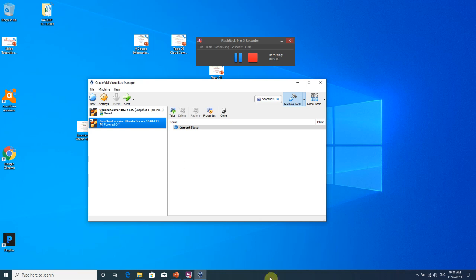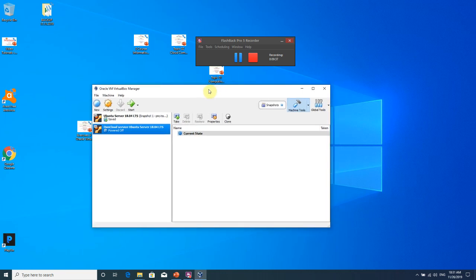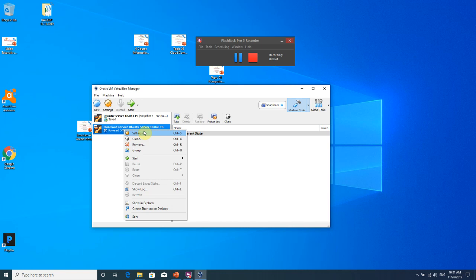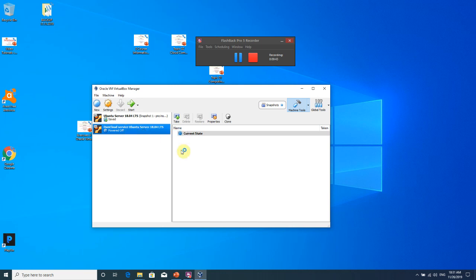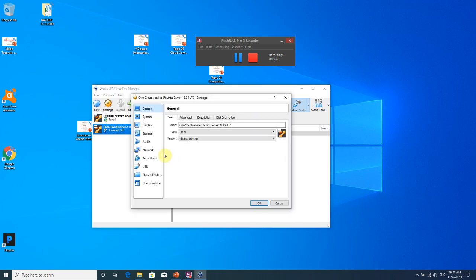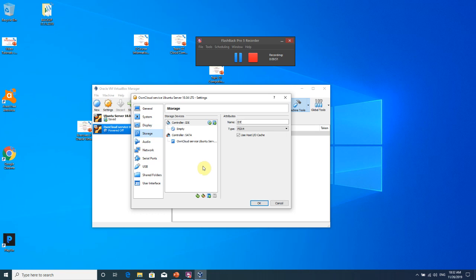Okay, so now we have created the virtual machine. Now we have to insert the virtual disk drive. We go to settings, right click settings, and first, as in our previous exercise, we go to the storage options.